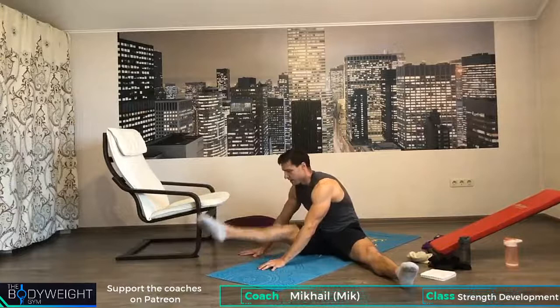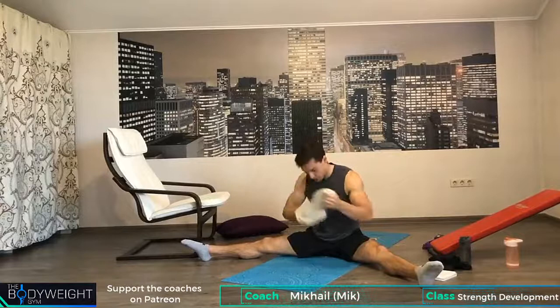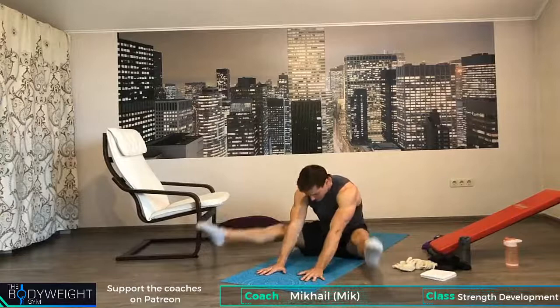All right, so now from your regular straddle seat, you gotta push your shoulders forward, take your hands as far as you can in front of yourself, as long as you can lift your heels off the floor, okay, and keep it up. So 10 reps as well, get ready, steady, go. 10, 9, 8, 7, 6, 5, 4, 3, 2, and 1. Whew.